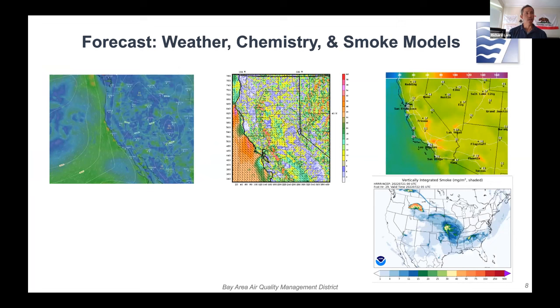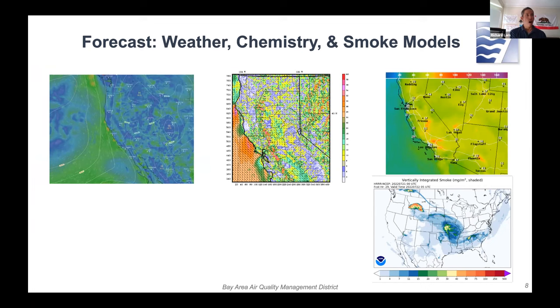And then once we have information about what the weather was doing and what the weather is currently, then we look at what is going to happen in the future. The image in the upper left is just a large scale weather model showing what the wind is doing overall, in a big picture kind of sense. So you can see there's a high pressure in the Eastern Pacific Ocean. That's a typical summer pattern. So we'll get strong wind along the coast, northwest to west wind, bringing cleaner air into California.